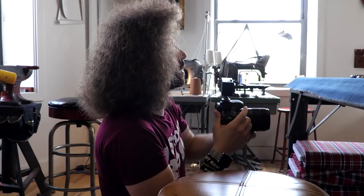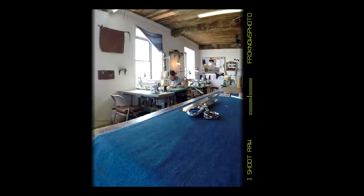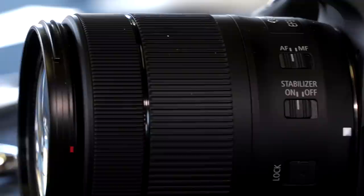The closer you get to the subject, and in this case the subject is the scissors, and the further away the other guy is in the background, he's just going to blur out of focus, even at 18. That's awesome. I even have image stabilization on. I've had it on the whole time just to give me an extra little stability when I'm shooting.